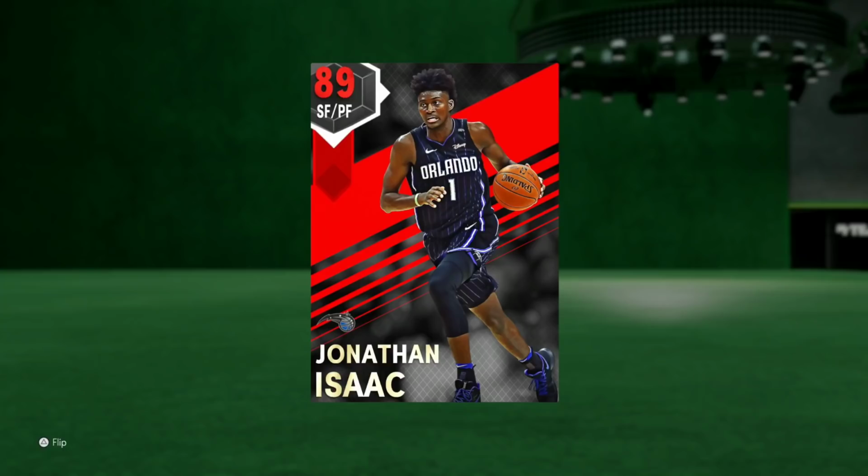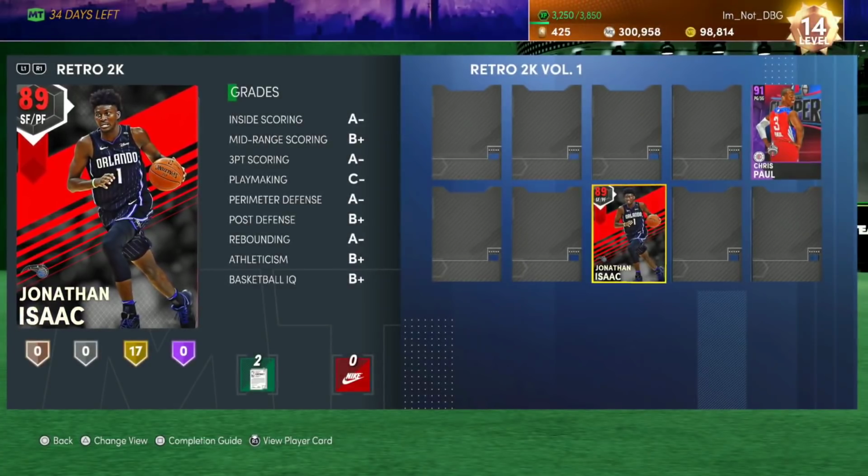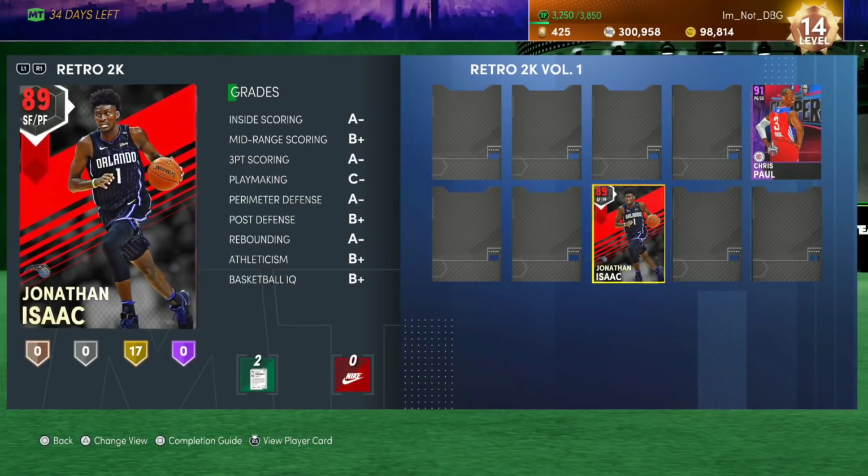But all I'm saying is Jonathan Isaac is 6k and Giannis is 150k, which is why one of them is number 1 on the worst value and one of them is number 1 on the best value. Two cards that are debatable which is better, and you can pretty much buy 25 Jonathan Isaacs for the price of 1 Giannis. So anyway, yeah, that is pretty much it.